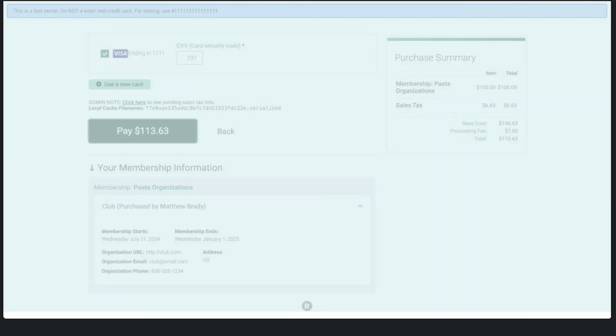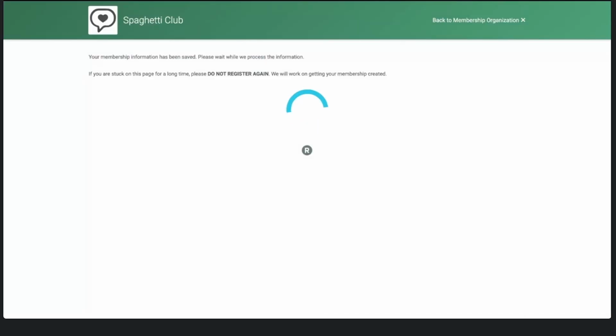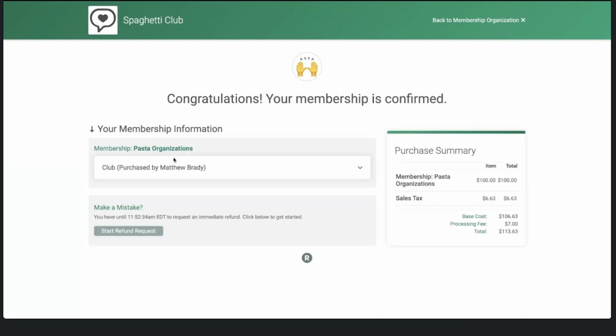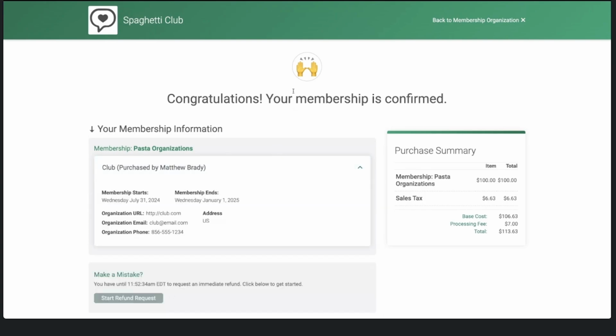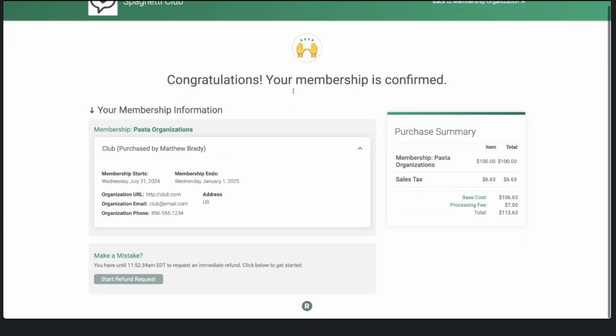And just to clarify there, we can still purchase individual and organization memberships in the same transaction, right? Yep. Perfect. So here's just a recap of the membership we just purchased. So now we're going to go back to the director side and see what they're going to say from the reports.